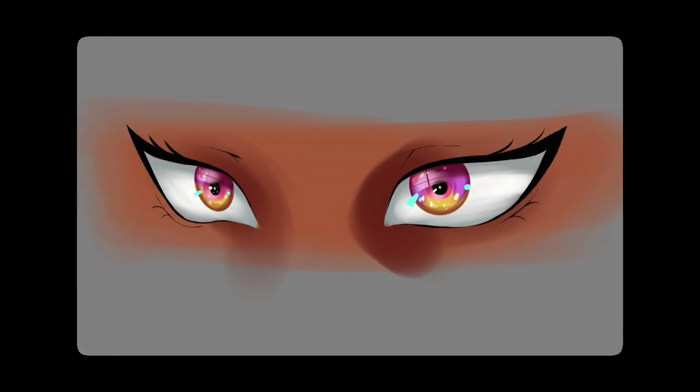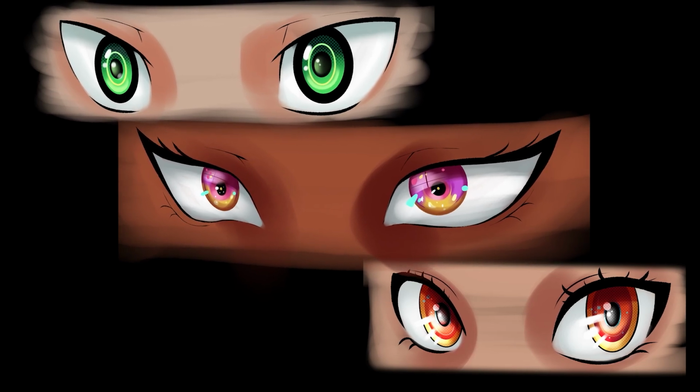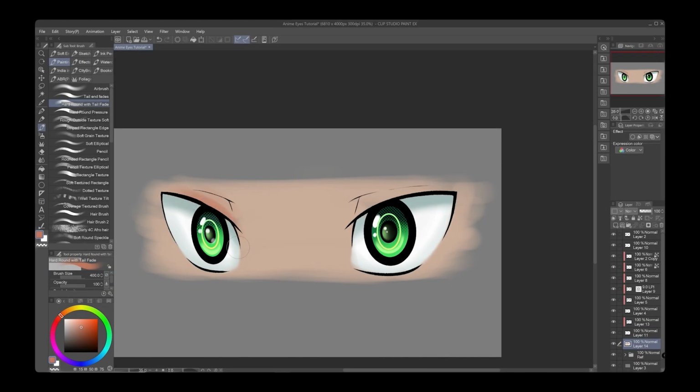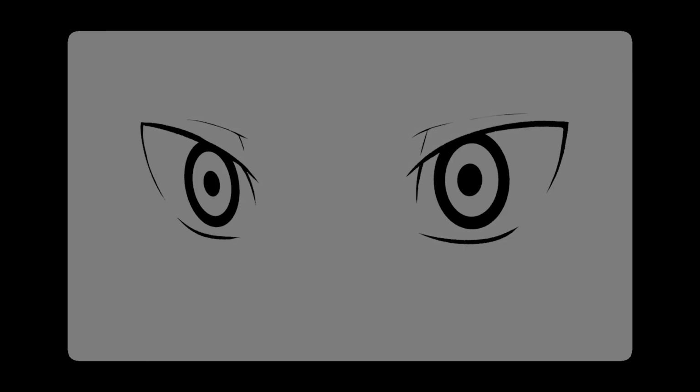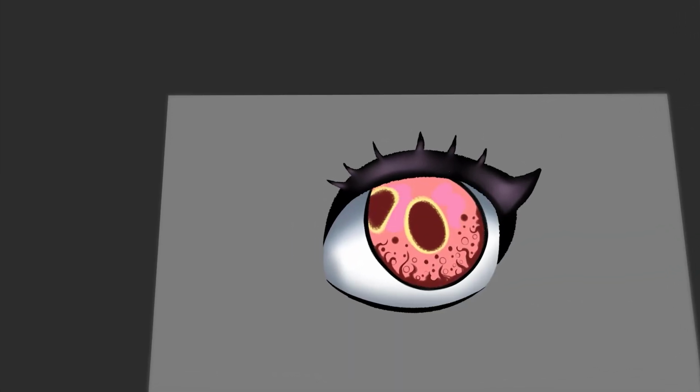And there you have it, 3 distinct eye designs showcasing various styles and techniques. If you're not satisfied with your results, don't worry. Simply repeat the process and I'm confident you'll eventually create a design you're proud of. It might take a few attempts here and there, but with perseverance, you'll craft something truly unique and personal.